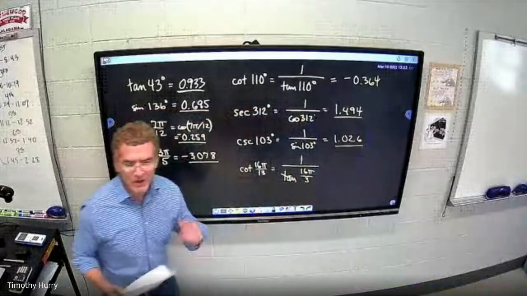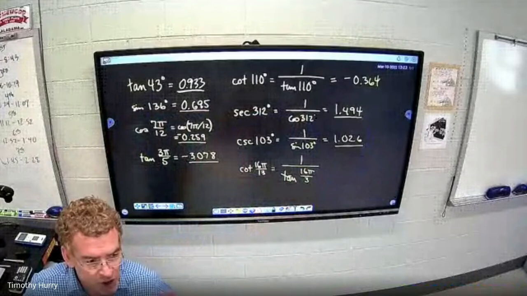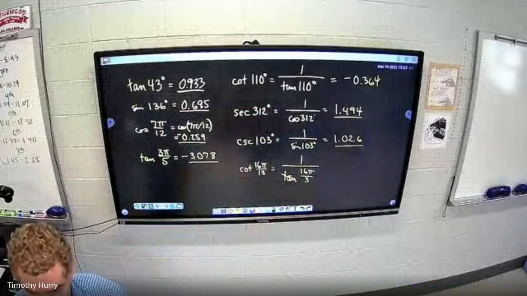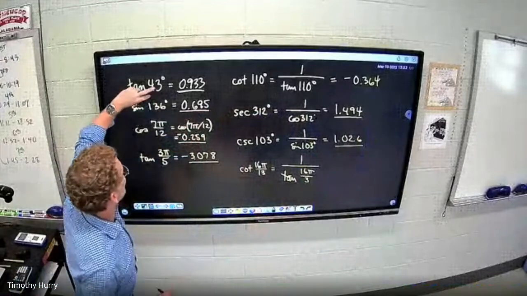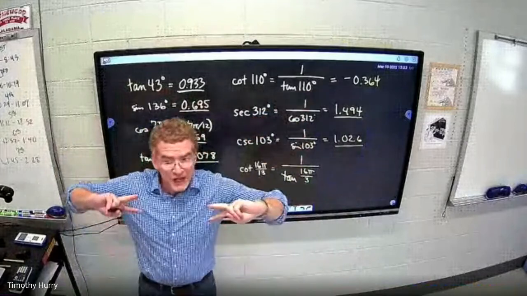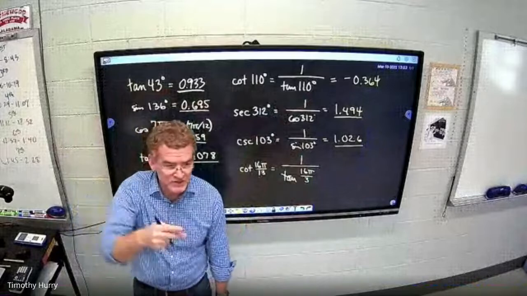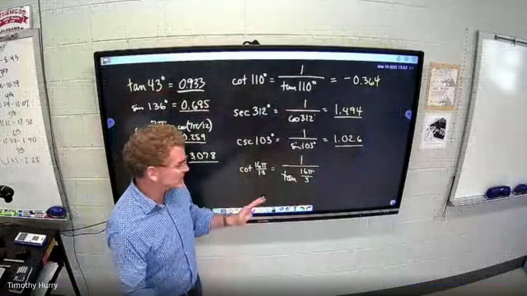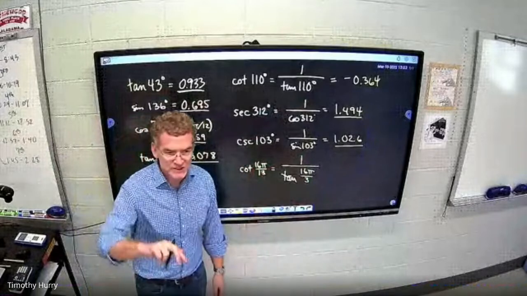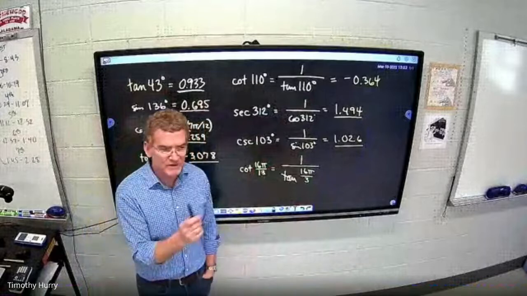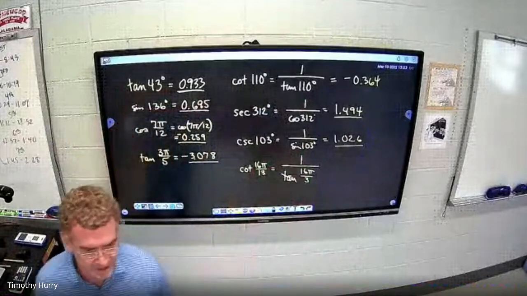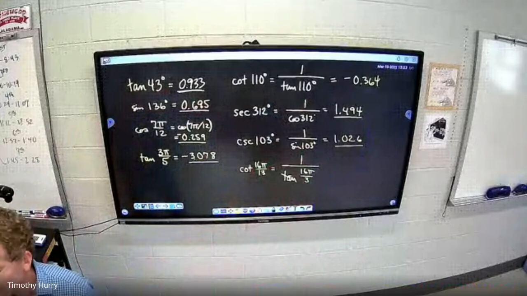But guys, burn this in your brain. You have never a reason to take a reciprocal of an angle. I never once took my angle and flipped it, did I? The angle never got flipped. The trig function, I took the reciprocal of it, but I never took the reciprocal of an angle. So you have never a reason to take 16 pi over 13 and write 13 over 16 pi. If you find yourself literally flipping the angle, you're doing something wrong. I've never seen an application where you take a reciprocal of an angle unless somebody says, hey, take a reciprocal of an angle. But I'm not doing that.